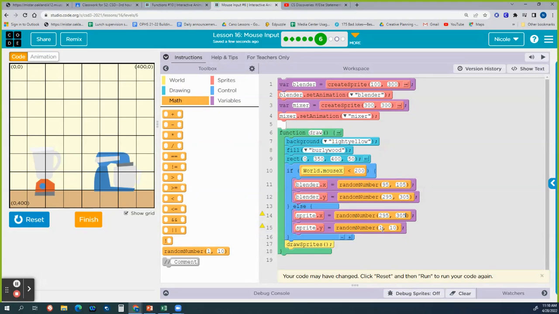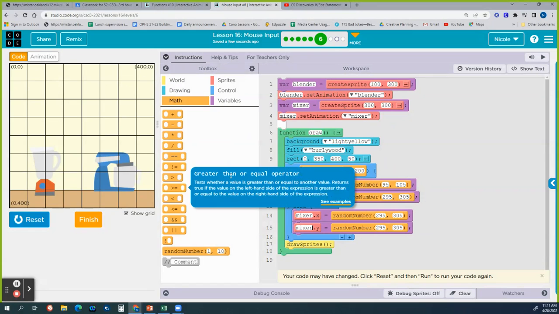And I will do the same thing for my Y position, 295 up to 305. And I need to change the word sprite to mixer. I'm just doing that using a cut and paste because I always misspell things. That is just my lot in life. I can't spell to save my life.